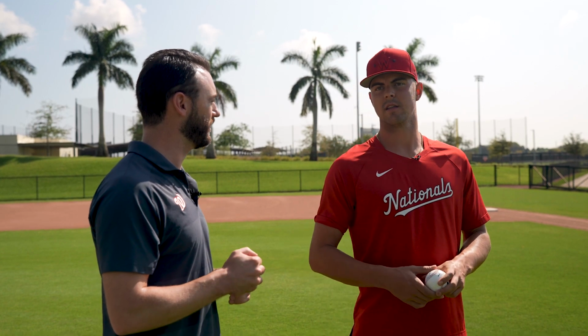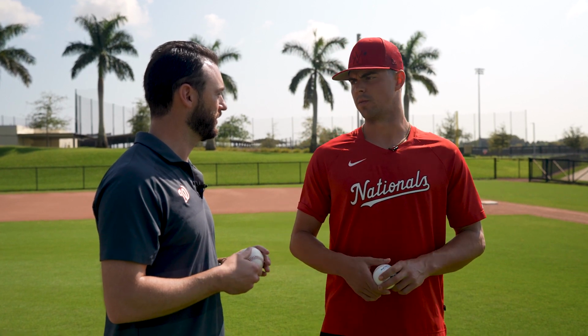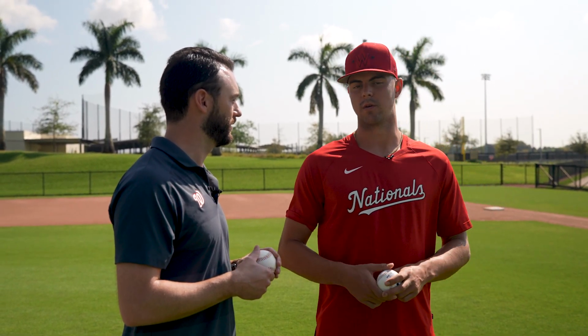Would you say the curveball has been consistently the more trustworthy of the two? I think the curveball, I've thrown for strikes a lot more than the slider. So it's a pitch that has been in the zone more. So yeah, I guess you could say that. I probably throw it in some different counts than I would the slider so far at this point. But yeah, it's been good.